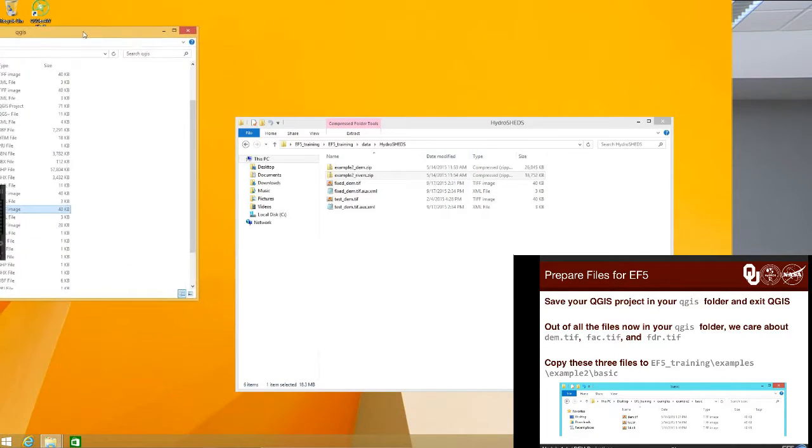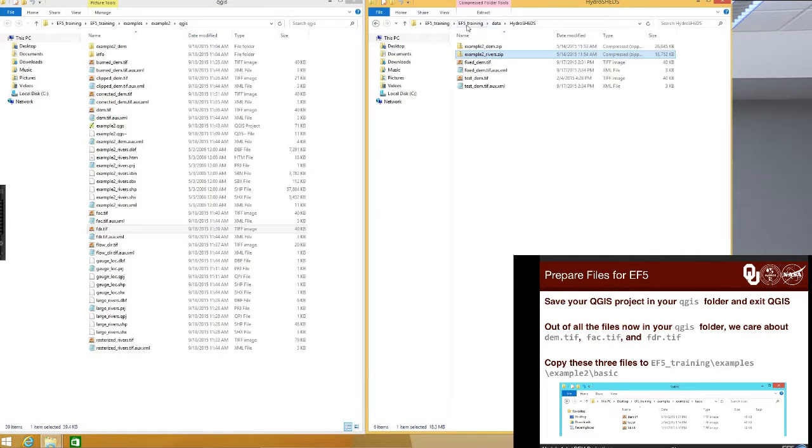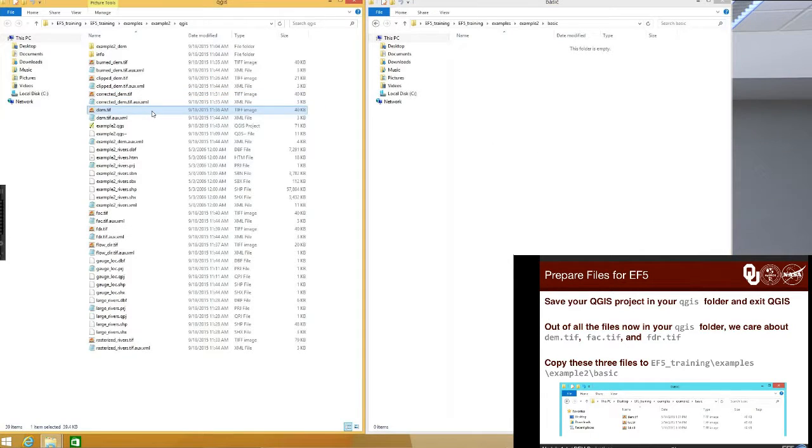So I'm going to move this QGIS folder over to the side of my screen. On the other side, I'm going to go to EF5 training, examples, example 2, basic. And my basic folder is empty, and I want to fill that basic folder up with the things I need to run the model.